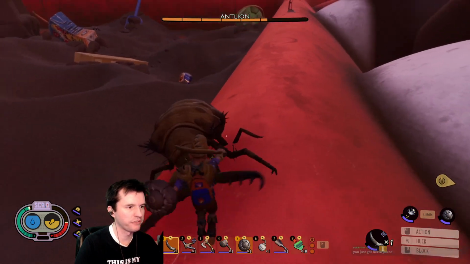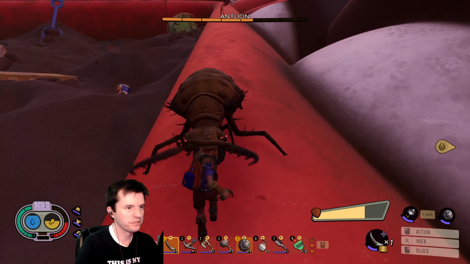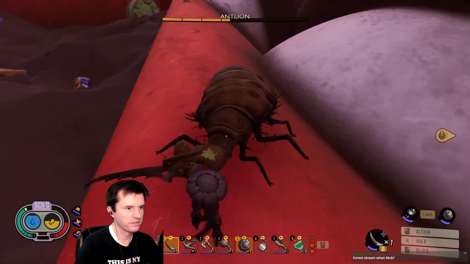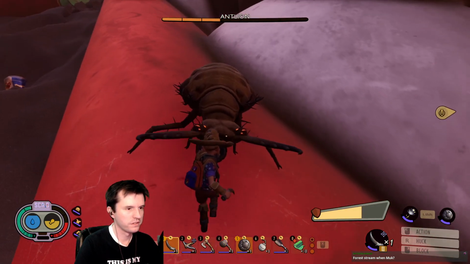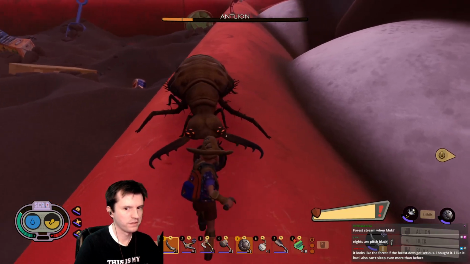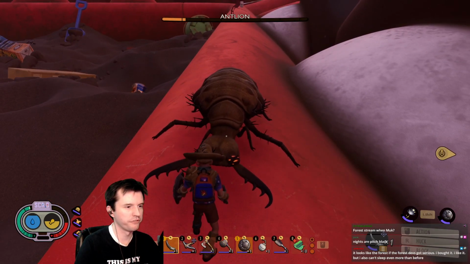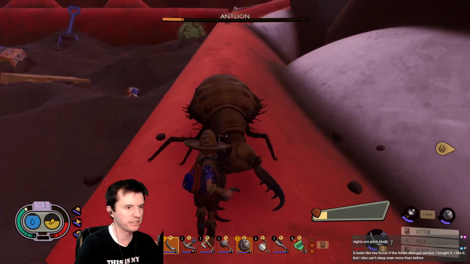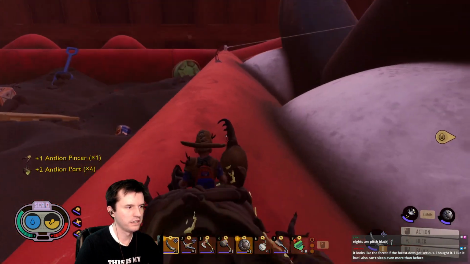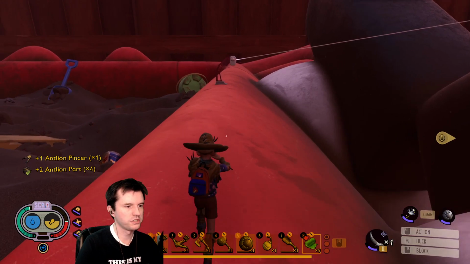Oh, I tried to perfect parry and I mistimed it and I just lost half my health. Oof. I'm just gonna go for the full block instead of the parry because I'm scared of dying if I take another hit. Okay. Let's use a bandage.